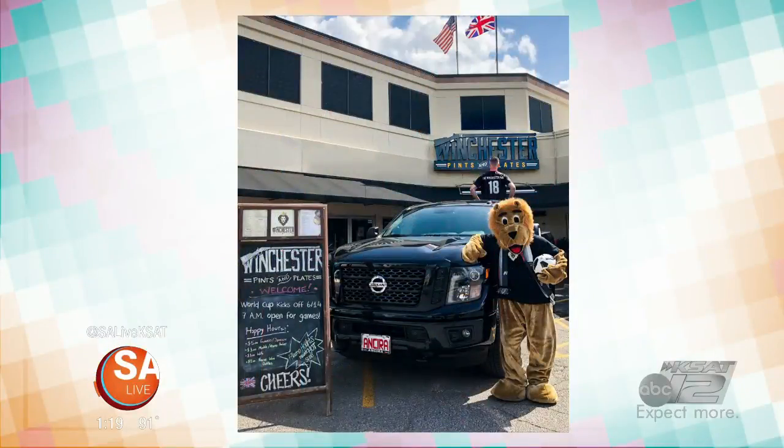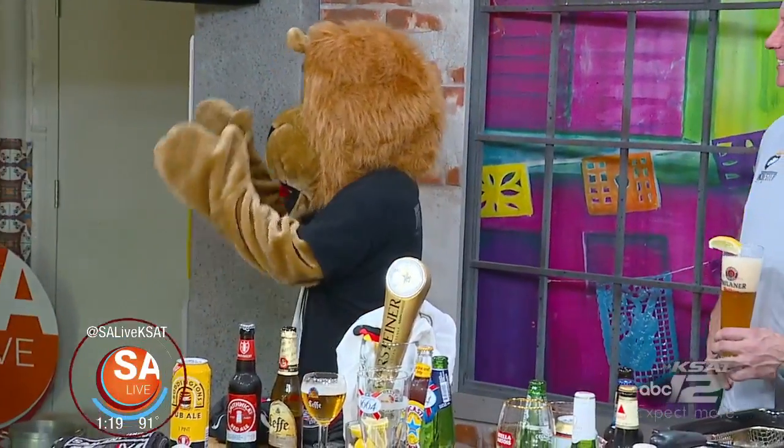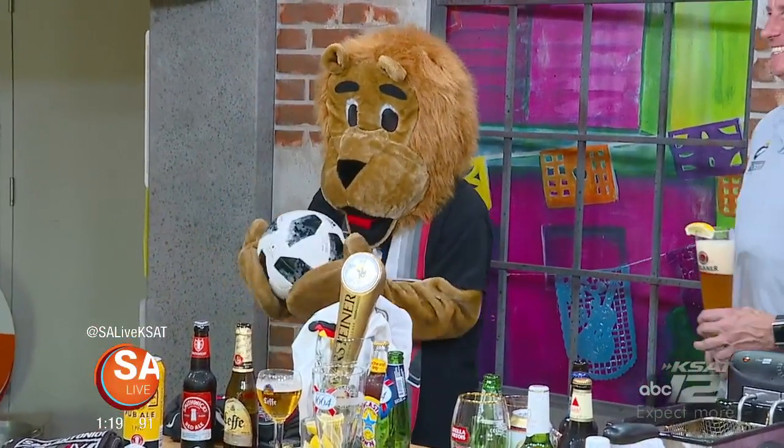Now, if you want to take a pic right here, this was you supporting Ancira right here. You got a little photo shoot, and look at that. The Winchester mascot was in there. We actually got him here at the center. Ole, ole, ole, ole. And of course, he's got a soccer ball. Here, give him a soccer ball. Let's see if he can catch. There you go. Proper ride. That's how you get the mascot in here.